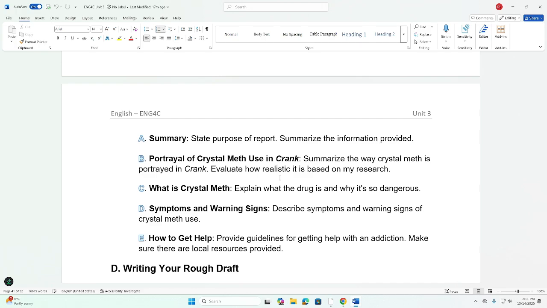For this section, you would want to summarize the way crystal meth is portrayed in Crank, and evaluate how realistic it is based on your research.